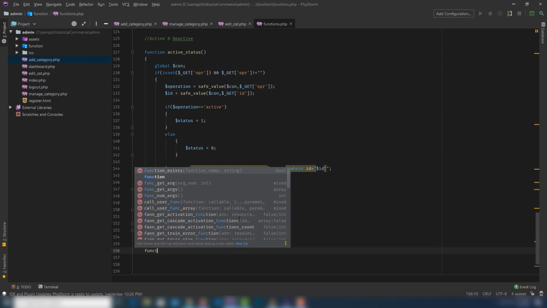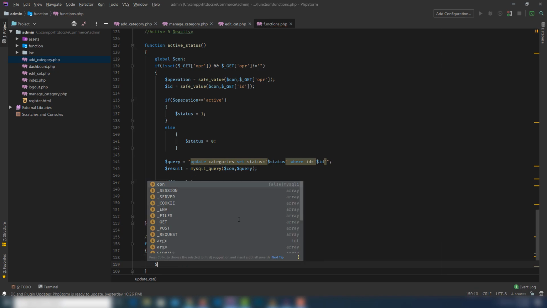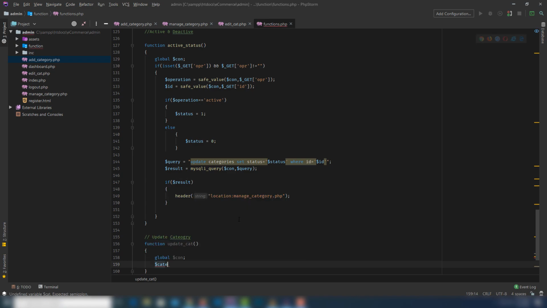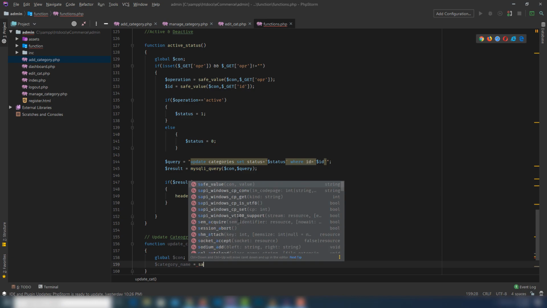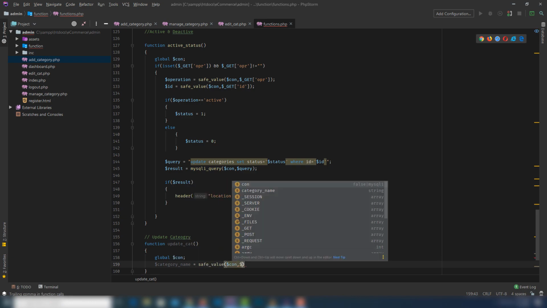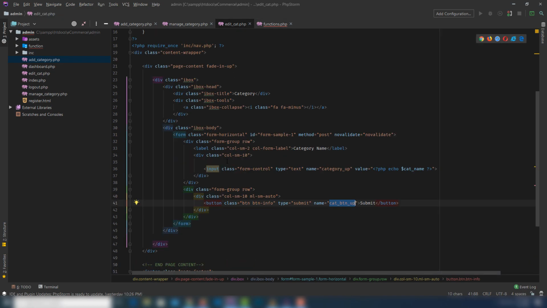I'm going to write function update cat, global con, category name self value, con and $_POST. But we need to check that the form group form method is post.